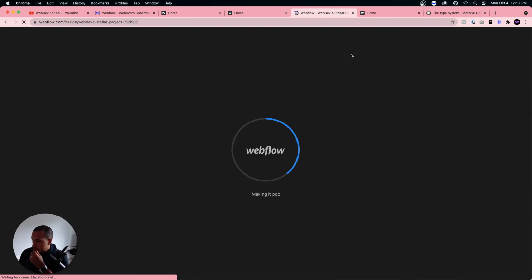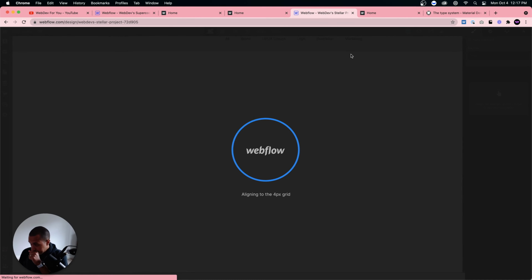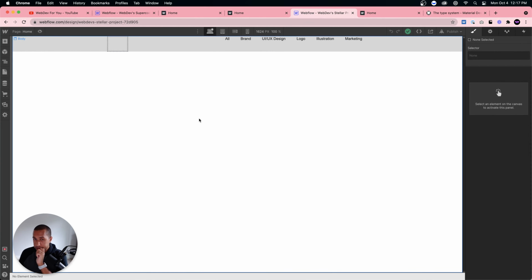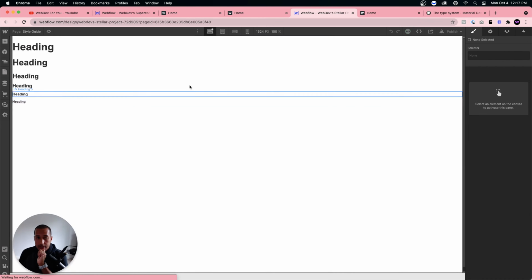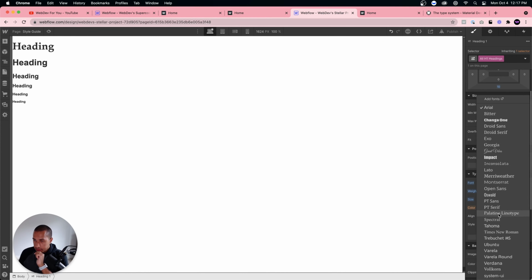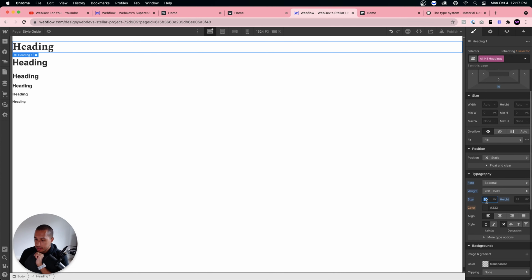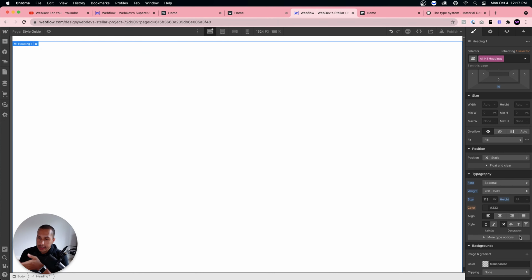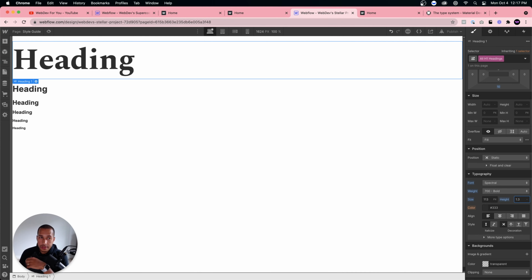All right, go into the designer. Let me go into the style guide. All right, cool. So all H1 headings, we'll say Spectral, 113 pixels. And I always like using a unitless line height, like 1.3. You can use pixels for line height, but it really doesn't make too much of a difference.